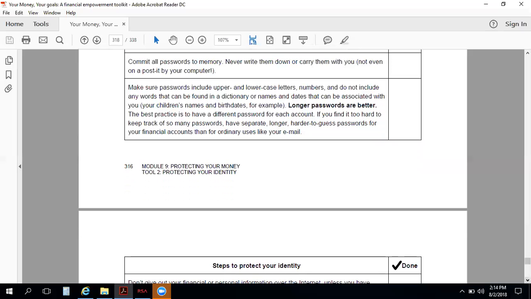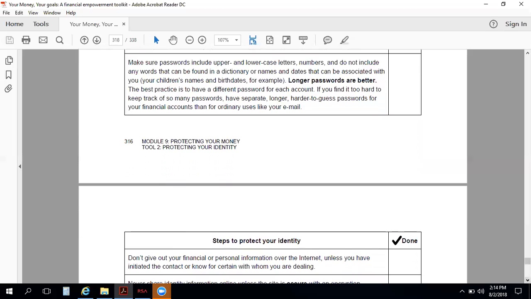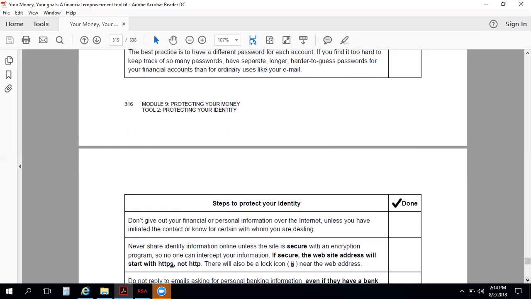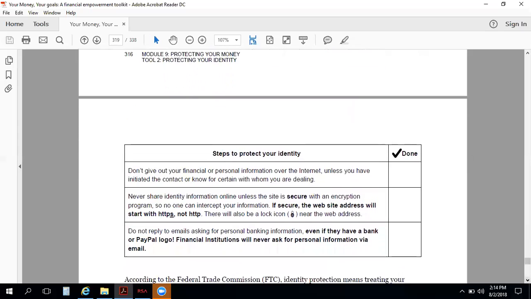If they're doing things like online banking or online bill pay, safeguard your passwords, and make sure that passwords include upper and lowercase letters, characters, and numbers. The more difficult a client makes a password when they set up an account, the harder it's going to be for somebody to hack later.